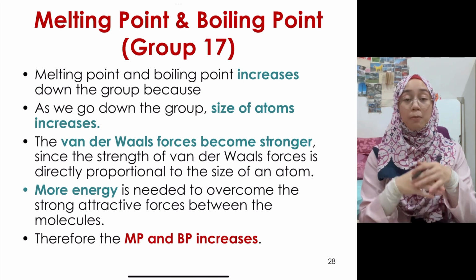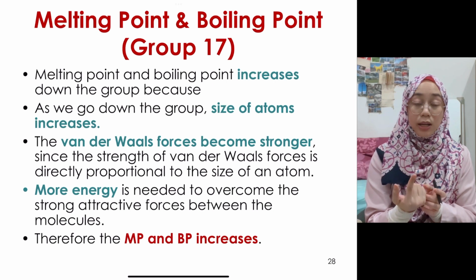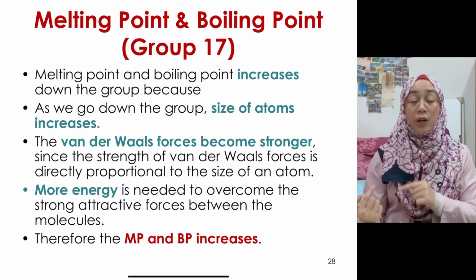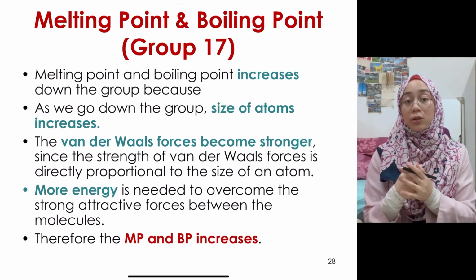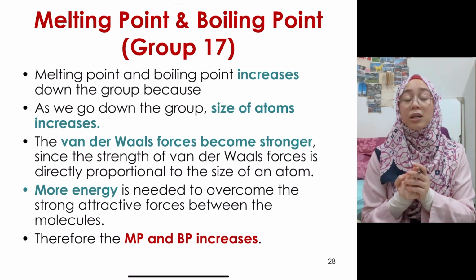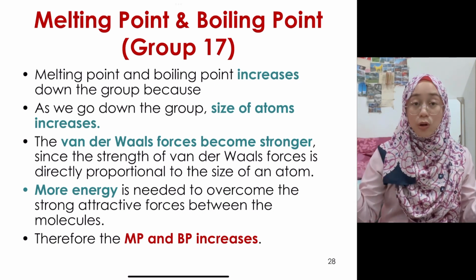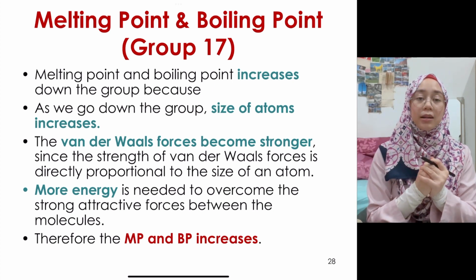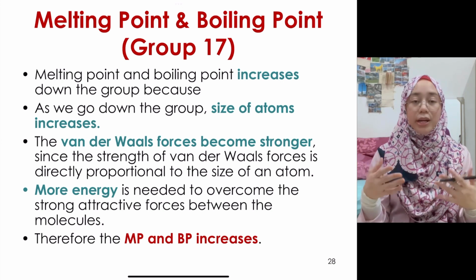Okay, and then kalau kita tengok pasal group 1 pula, kita nak kaitkan dengan melting and boiling, we will talk about metallic bond. Okay, so metallic bond dengan size of atom inversely proportional. But then when we go to group 17 dekat sini, sebaliknya pula yang berlaku, because we are going to talk about van der Waals forces pula. Van der Waals forces pula directly proportional to the size of atom. So going down the group, size becomes bigger, van der Waals forces become stronger, so more energy is needed to overcome the attraction forces then. So melting boiling point dia akan increase.